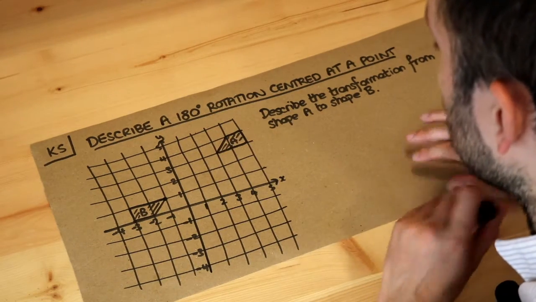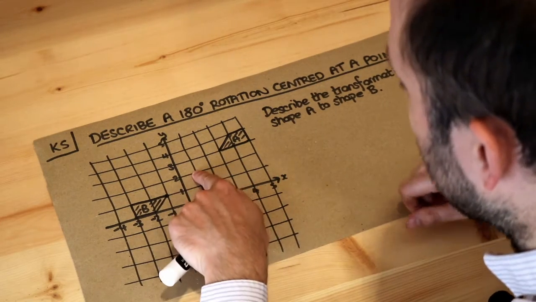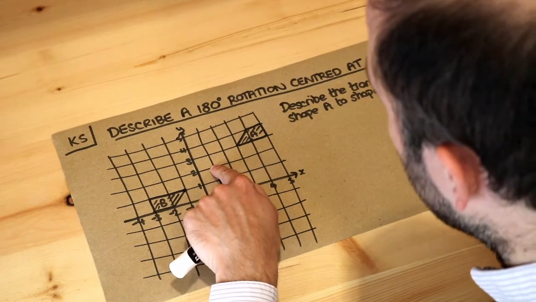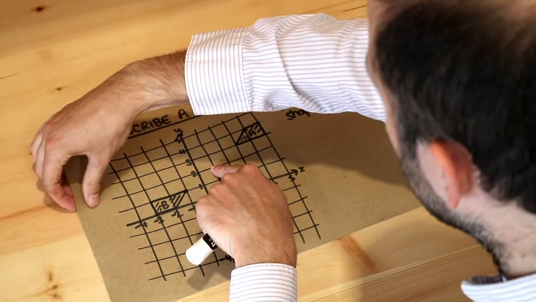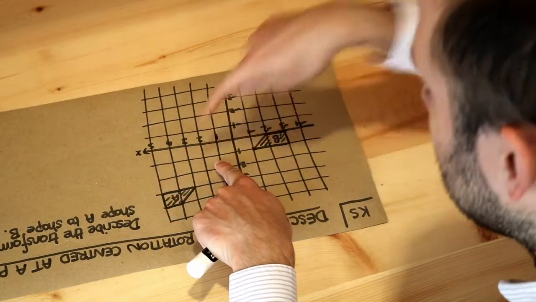Now when you have a 180-degree rotation, that means it's doing a half spin. So let's say my finger was there as the center of rotation and I was to spin A 180 degrees around - that means my paper would be rotating a half spin, so upside down, so the shape would now be down here.